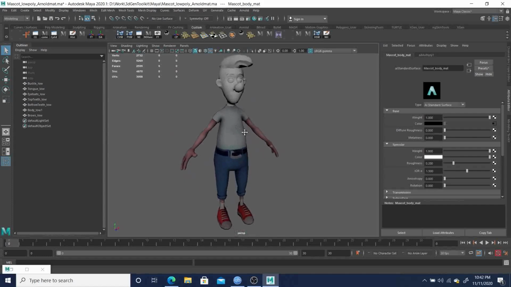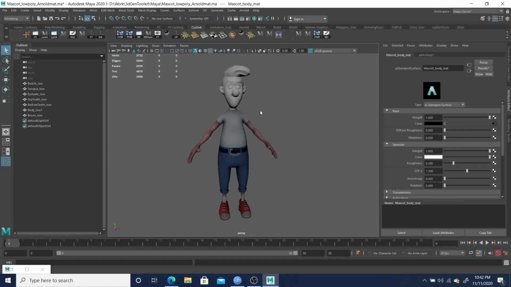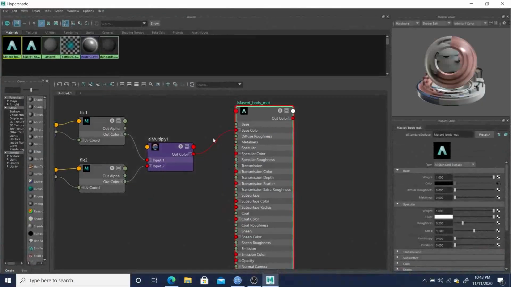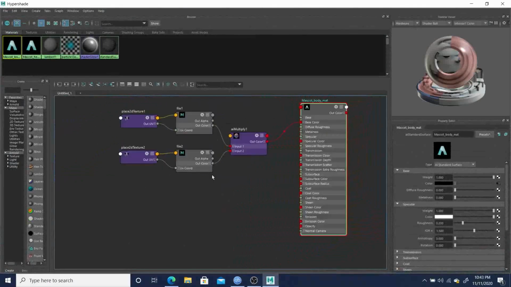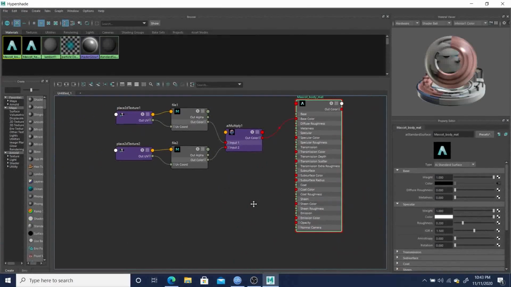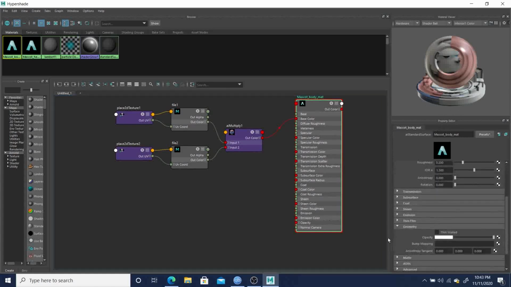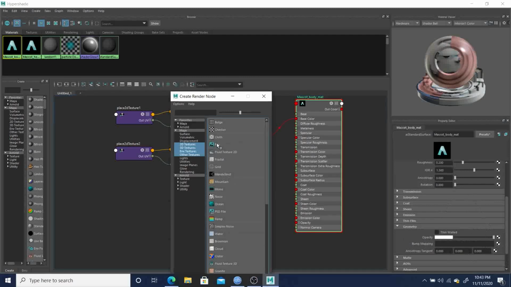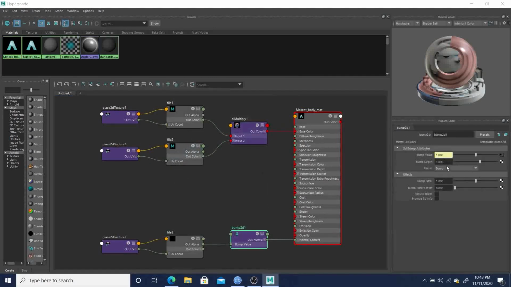Okay, and to bring in our normal map, if we go back to our hypershade, we can do the same thing. For our normal map, in an AI standard shader, it's located under the geometry. If you go through the attribute editor, you can select bump mapping and then go file, and then change this to tangent space normals.